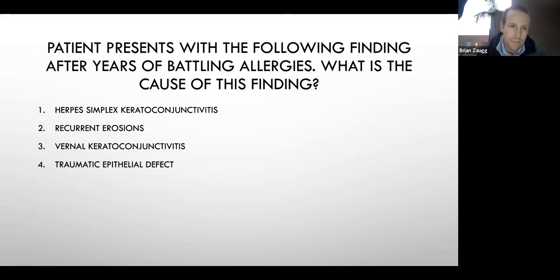So if it's like, gosh, nothing happened to my eye and I just woke up and it was feeling fine. And then as the day went on, it started to just hurt more and more. You might think, oh, this could be herpes simplex coming on. If it was more of trauma, like you said, I was out weed whacking and got something in my eye. It felt a little bit weird that day, but now it really hurts. Could be that there's something underneath that upper lid. With the number four, recurrent erosions, Brandon, how do those usually present?